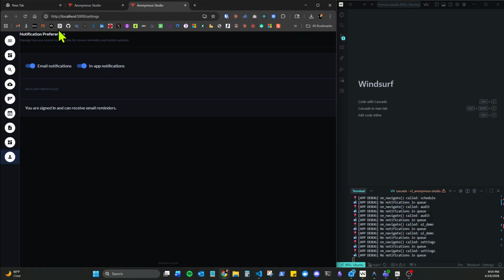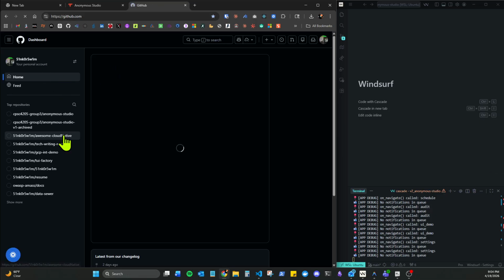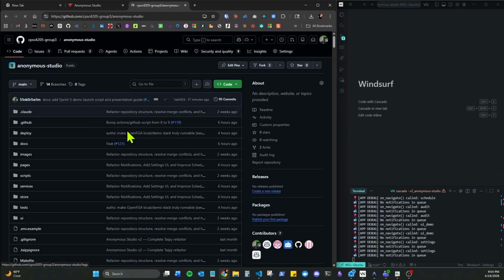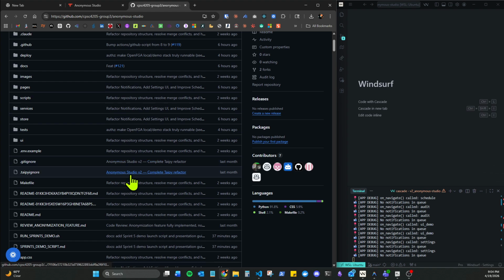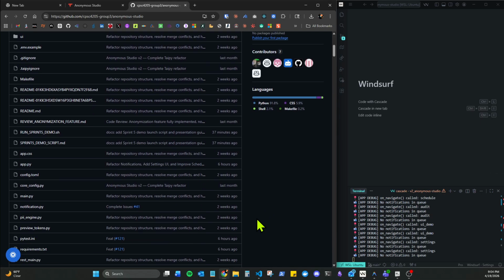And yeah, just to touch on some other work that's a little bit harder to demo. We have 82 passing tests, integration tests covering full workflows.